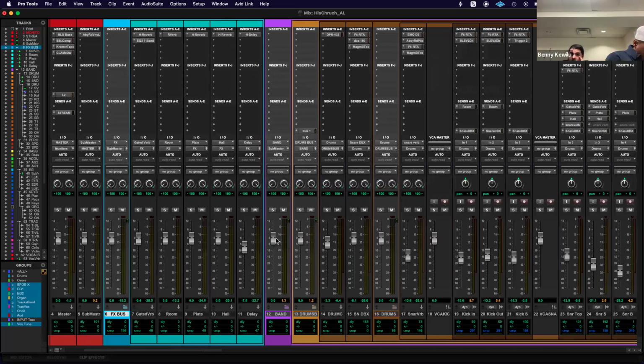One question. Was that the key to make it go back to unity? Yeah, Option. Hold Option and click on the fader. Hold Option, click on the fader. And so I strongly advise you guys to buy an S1.